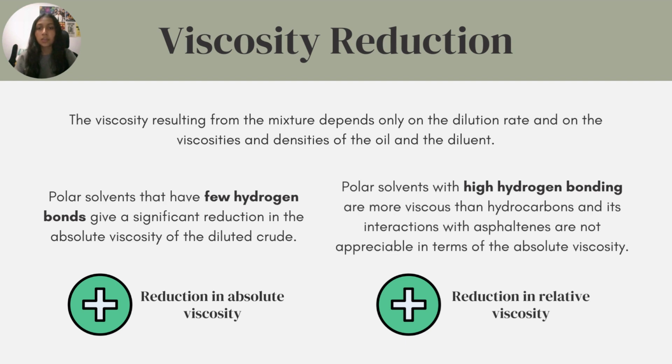On the other hand, the addition of a polar solvent to a solution with asphaltenes acts on the colloidal structure of the asphaltenes, reducing the relative viscosity of the solution. However, polar solvents that have few hydrogen bonds give a significant reduction in the absolute viscosity of the diluted crude, and polar solvents with high hydrogen bonding are more viscous than hydrocarbons, and their interaction with asphaltenes is not appreciable in terms of absolute viscosity.